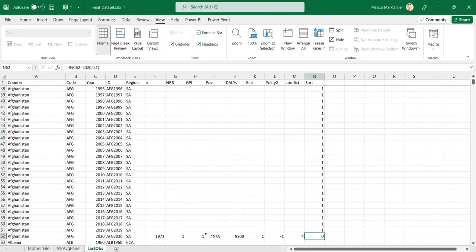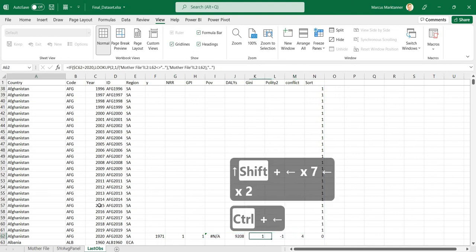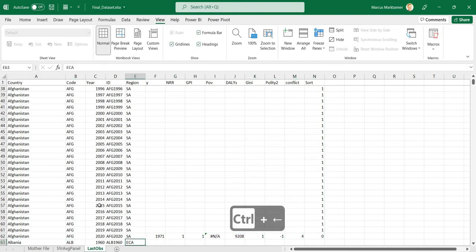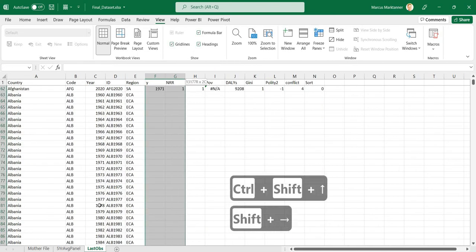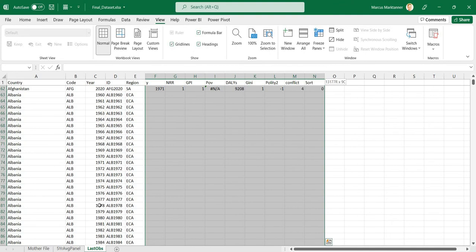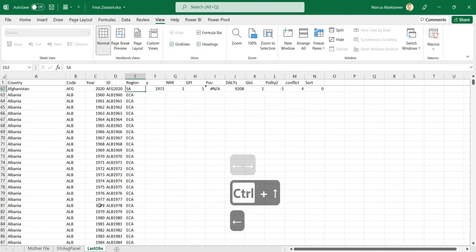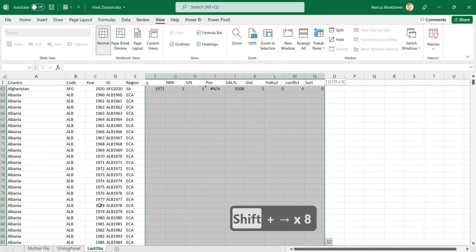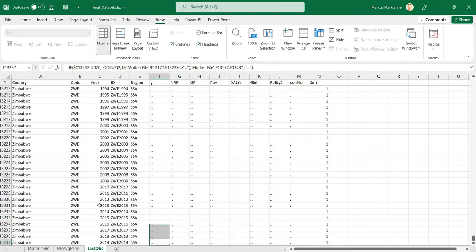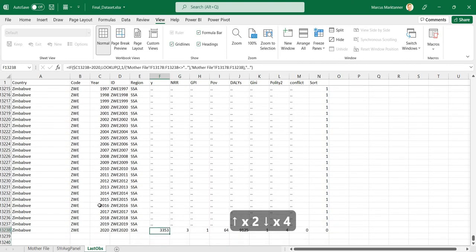And so now I just copy and paste Dave and Lisa's formula down. Okay, so I highlighted the relevant range. So again, I always go arrow left, control arrow down, control shift arrow up. Okay, highlight everything, and now control D, copy down. Okay, so now whenever we have the year 2020, we should get the last available observation.